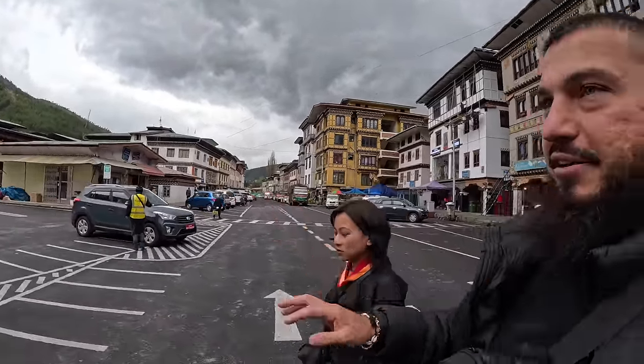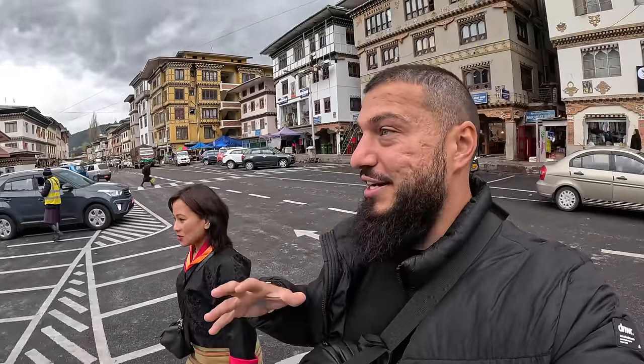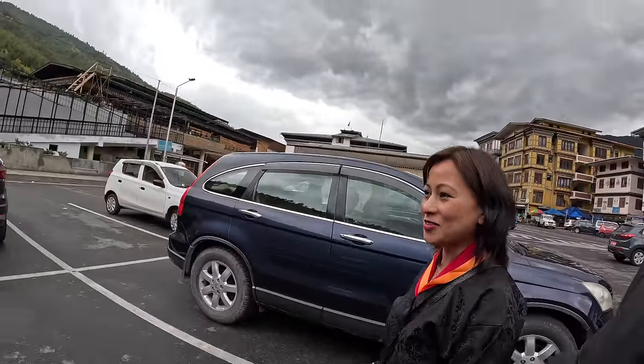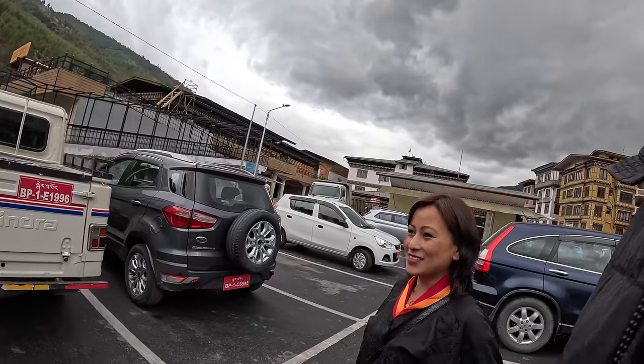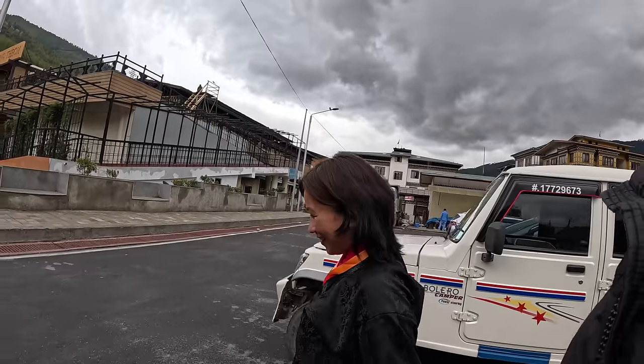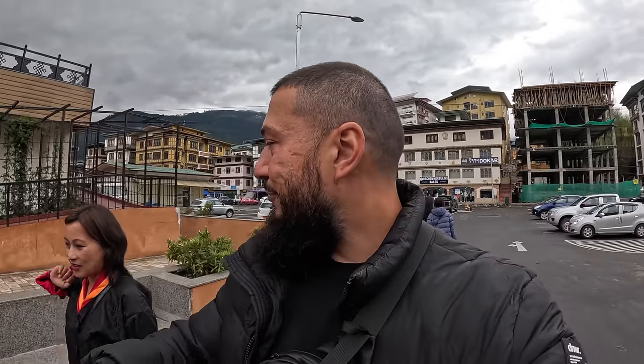As you can see, guys, very different than the rest of the South Asian countries. It's very quiet here. It's very clean here and less cars, less noise. And I think in Bhutan you don't use the horn, right? No, almost zero. Nice. I like that. It feels more like Europe and more peaceful. In other countries, especially in India, the horn culture is just crazy. Yeah, it's basically a communication way, like a hi, I'm coming, be careful. It's like bop, bop, bop all the time.